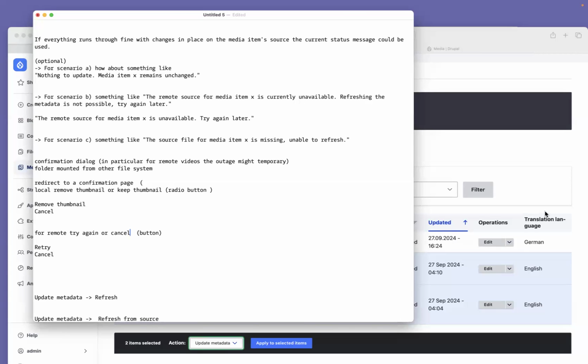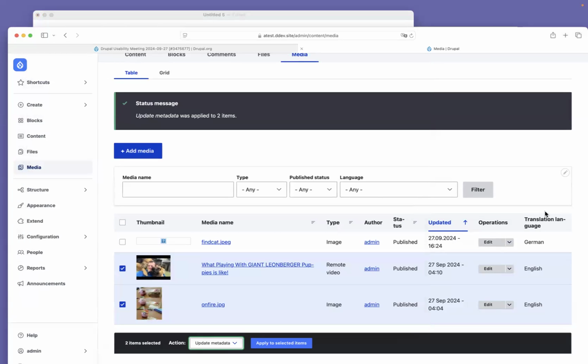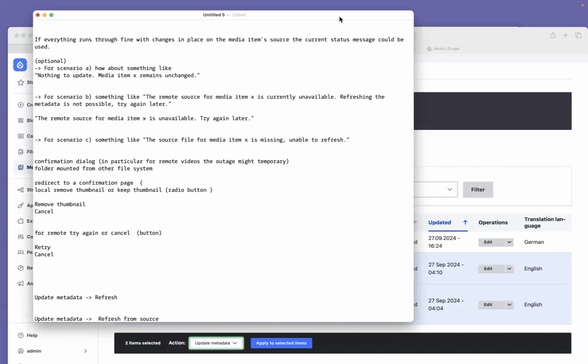But the problem is, we could just reduce the options. How do you mean that?